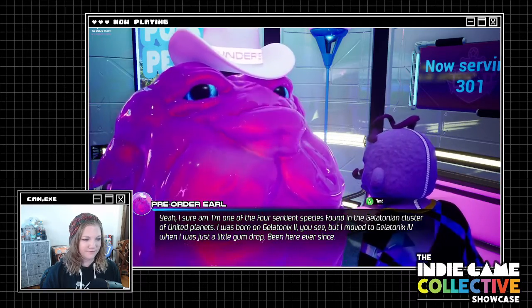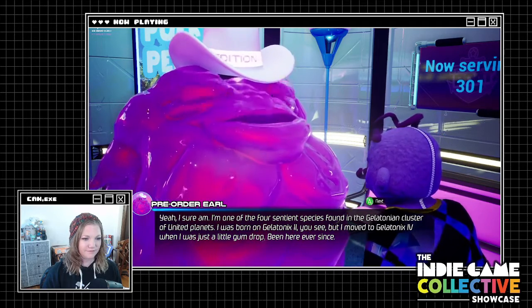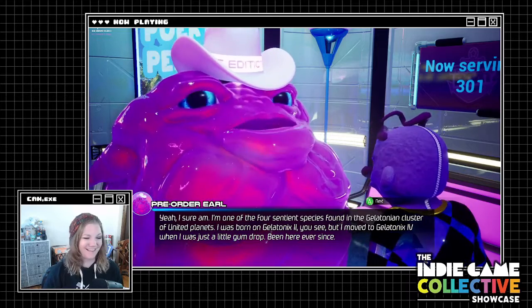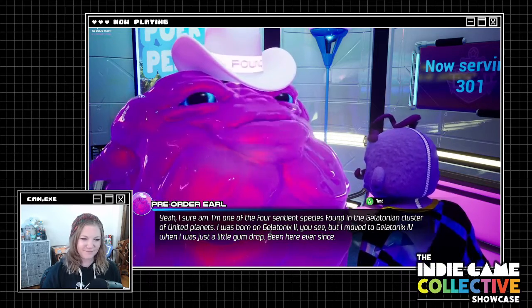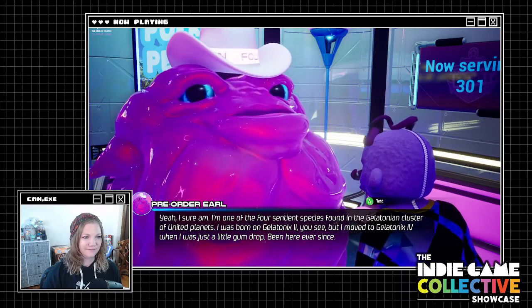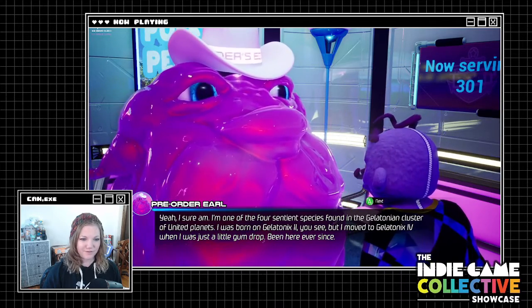Yeah, sure am. I'm one of the four sentient species found in the gelatonian cluster of United Planets. I was born on Gelatinix 2, you see, but I moved to Gelatinix 4 when I was just a little gumdrop. I've been here ever since.